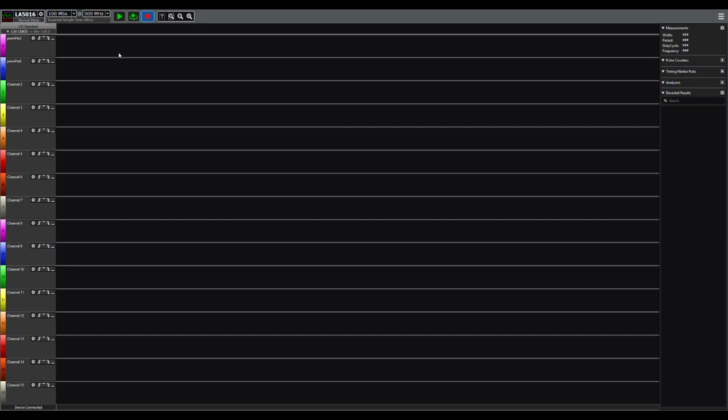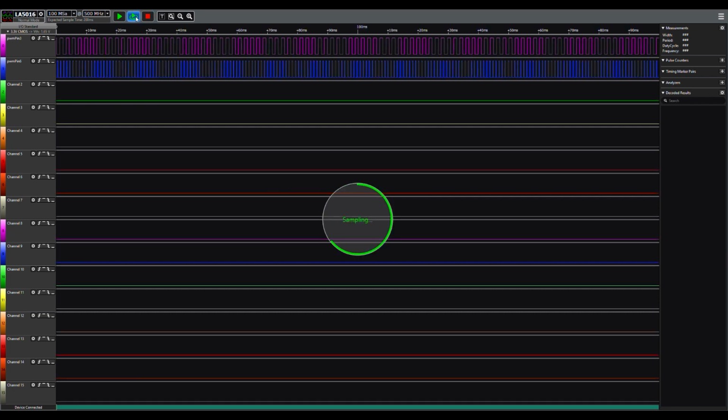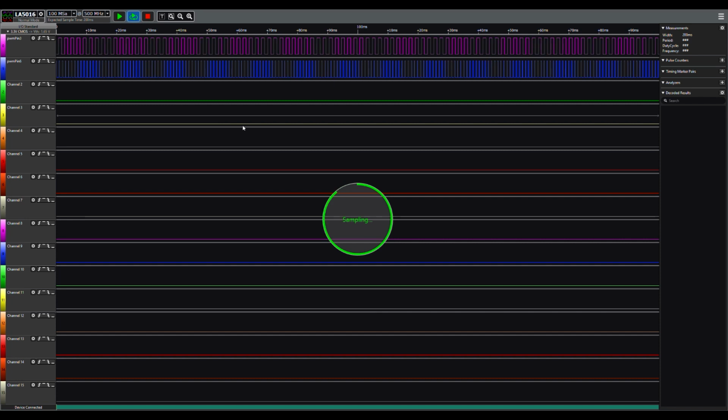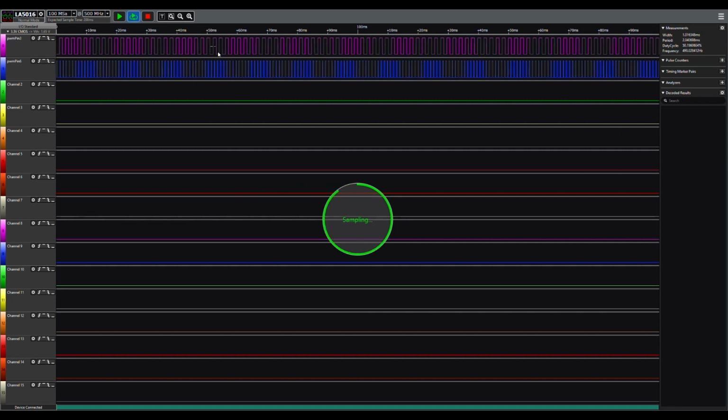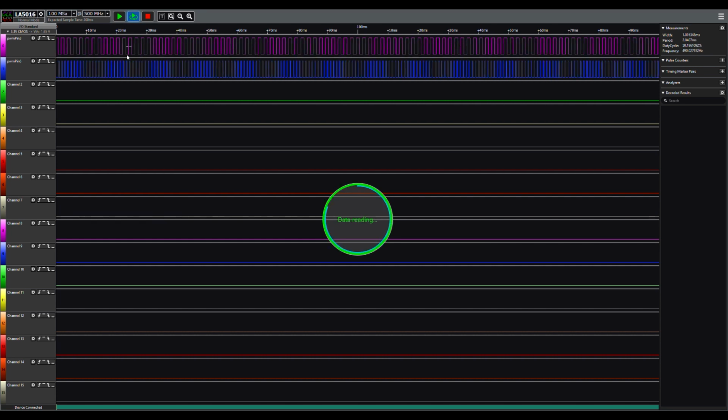It's not a full live monitoring like you would have on something like your oscilloscope or more expensive analyzers, right? So you could take one still frame, single sample, or you could take auto sampling, which I'm going to go ahead and do now. And as you can see, our auto sampling is working, and we have our signals showing up for our channels.